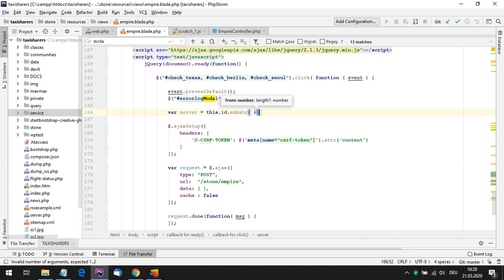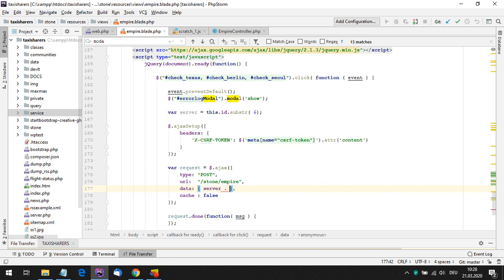Okay, that means that's all right. At this moment, the variable server will include either only the word Texas or Berlin or Seoul. This is the server variable, and we put it in the JSON form.